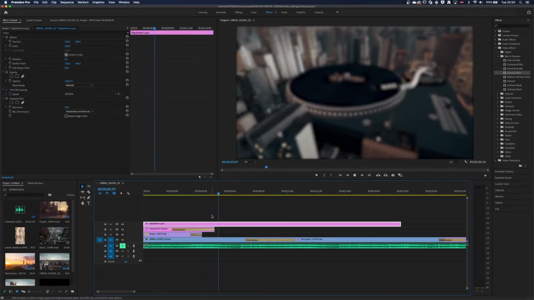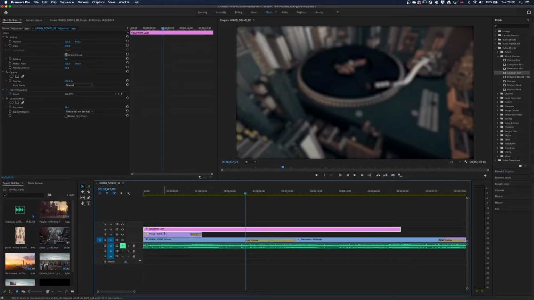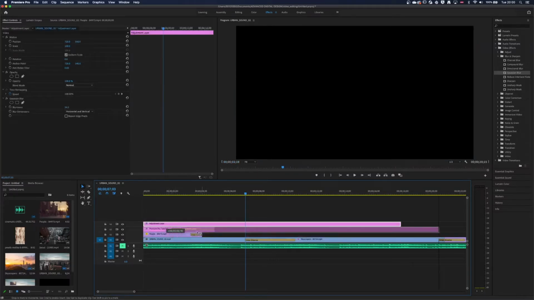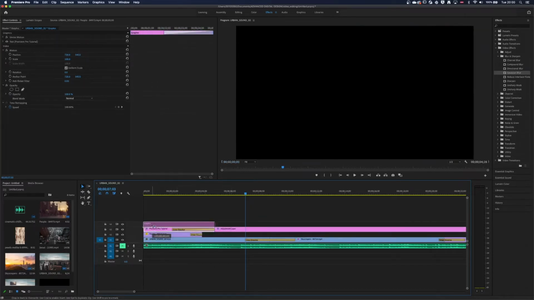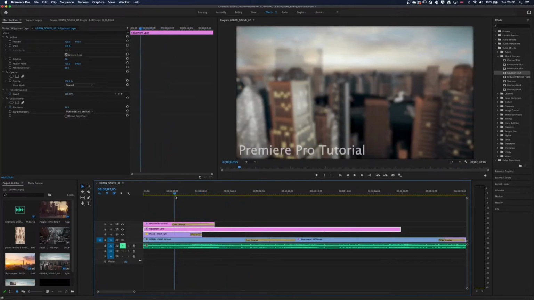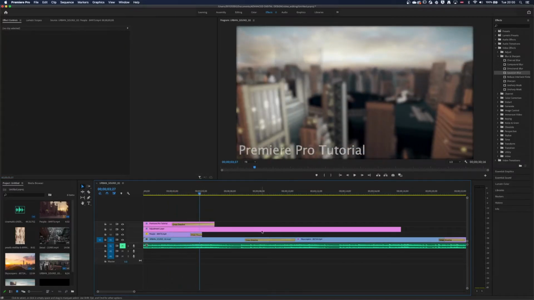Of course, it might not be what you want, or it might be something you want to apply only to a particular area of your clip, so you can always change the order. So if I put it underneath, if I change the order, I can move my clips up and down, and you will see now that the text doesn't have the blur effect, but it's only the adjustment layer which does have the blur effect.